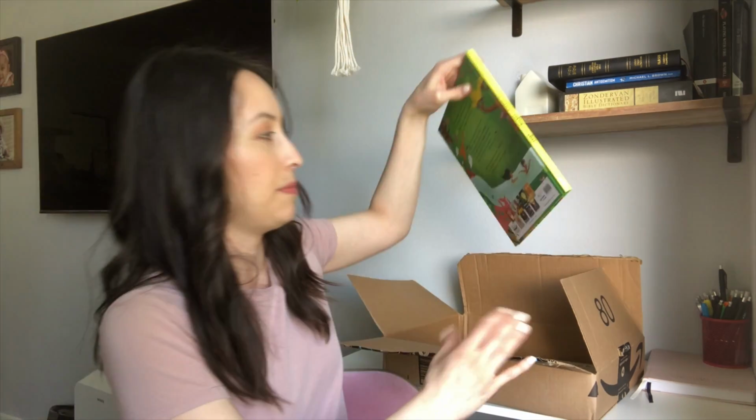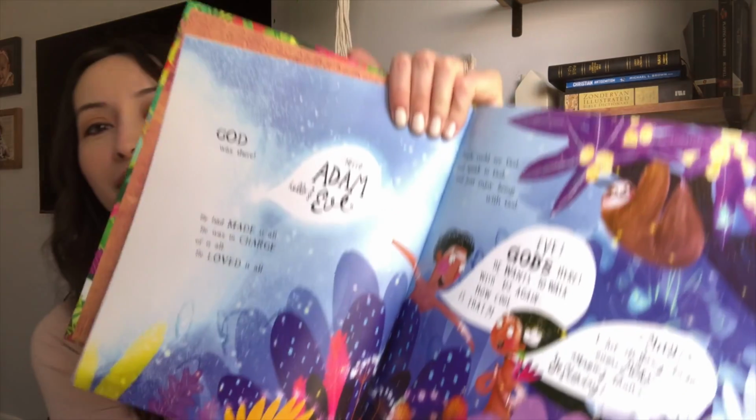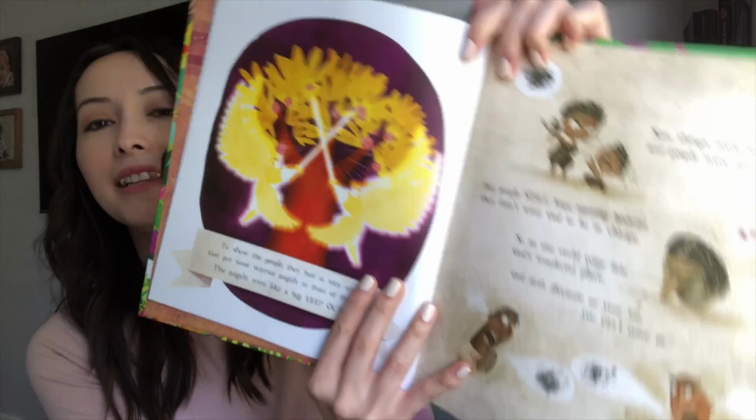So once that topic has been introduced, I wanted to go even a little further into the topic. And I found this book, The Garden, the Curtain, and the Cross: The true story of why Jesus died and rose again. And this book seems a little longer, but I thought it was fun. It kind of looks whimsical a little bit, and cool little pictures. I think this will definitely keep my kids' attention.